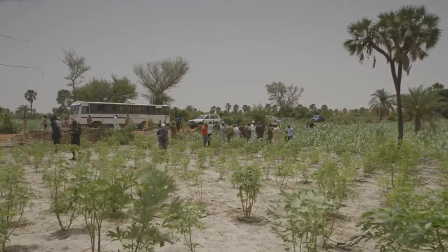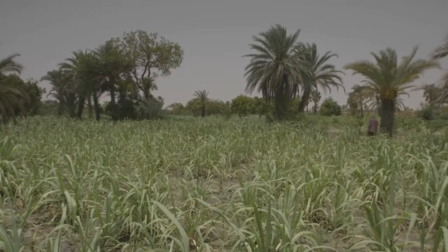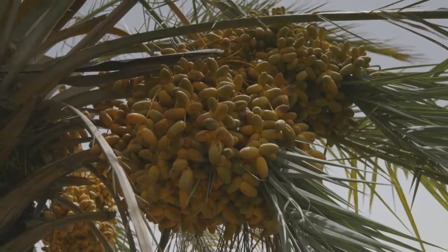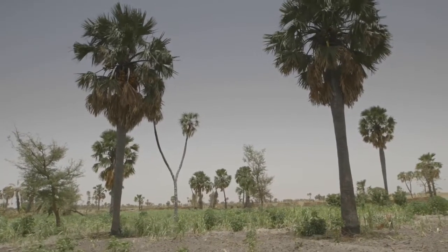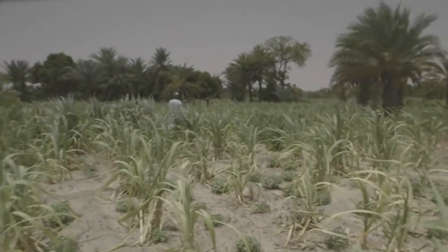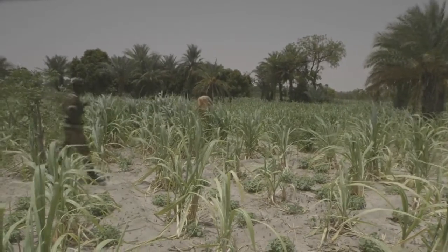We are in the lowlands where farmers cultivate a whole series of crops — manioc, sugar cane, and in certain areas also rice. They have a number of fruit trees and date palms, exploiting the whole area in a very judicious way. They are really precision farmers who know exactly what kind of crops they can grow where. Crops you would normally expect in areas with much higher rainfall, like sugar cane, are grown here in an area with just 450 to 500 millimetres of rainfall.